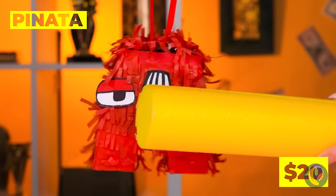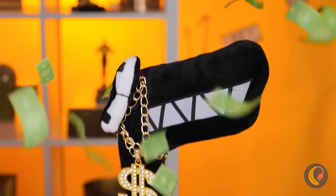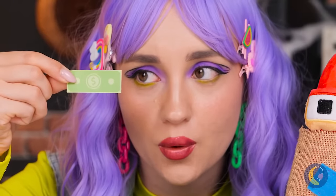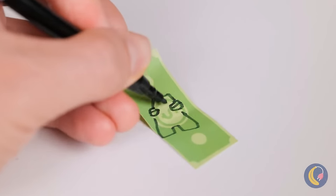Grab a blindfold, it's pinata time. Who wants to go? Money? I was hoping for candy. Well, play money can still be fun. After all, we need paper to make art.